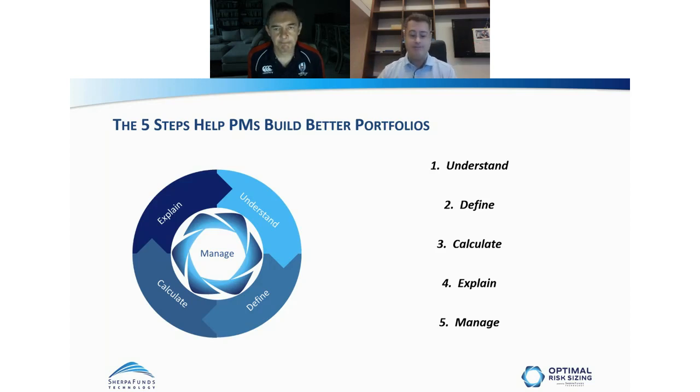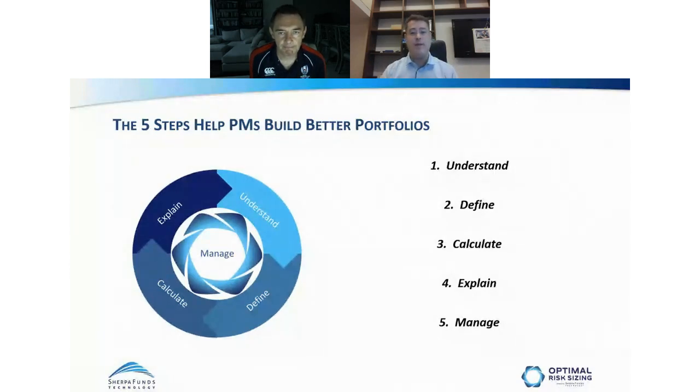Understand your alpha, understand your ideas, understand your tendencies. Define explicitly ex ante the shape of the portfolio in such a way that it's complete, consistent, and coherent to fulfill your organization's requirements. Calculate, so bring whatever consistent, ideally mathematical, tool to bear, but there are many ways to cut that, to produce the best portfolio that expresses one consistent with two.